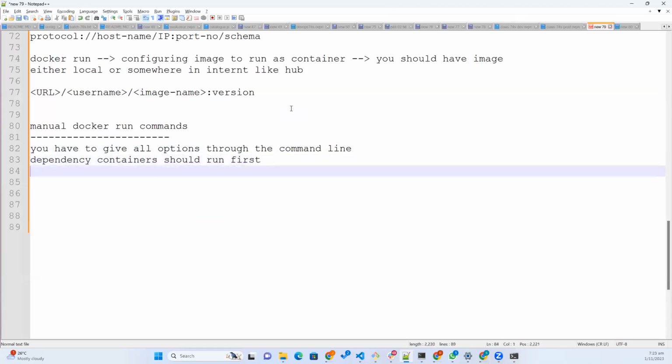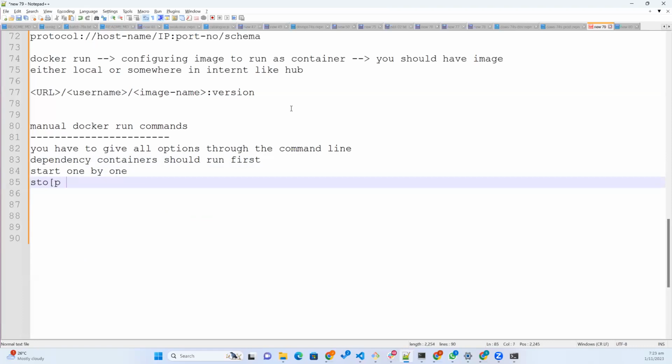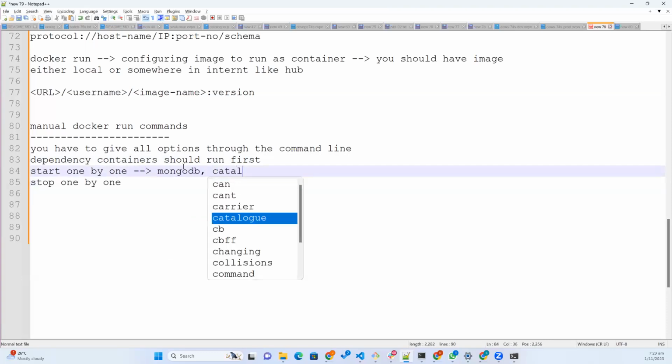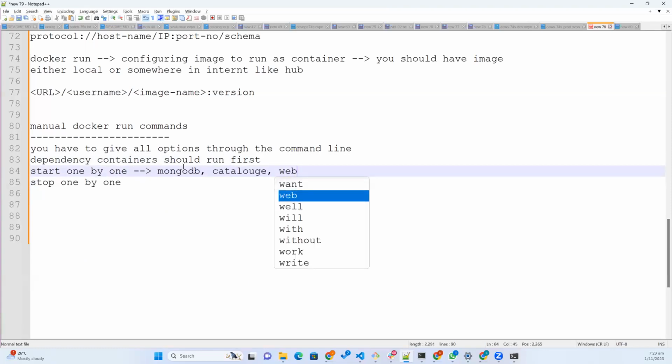And if you want to start and stop, you have to start one by one and stop one by one. We start in sequence: first MongoDB, then catalog, then web, and maybe user. Like this, we have to start one by one, and while removing also, you need to stop them one by one.